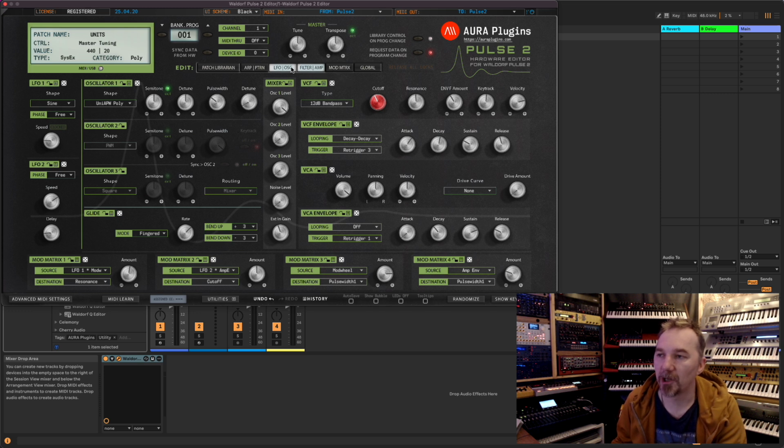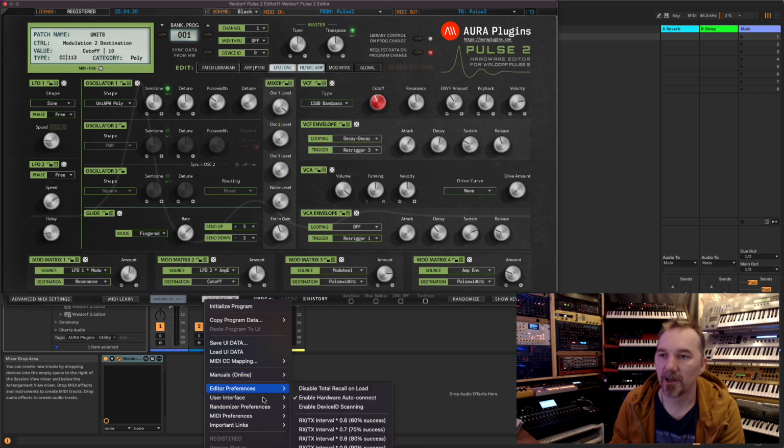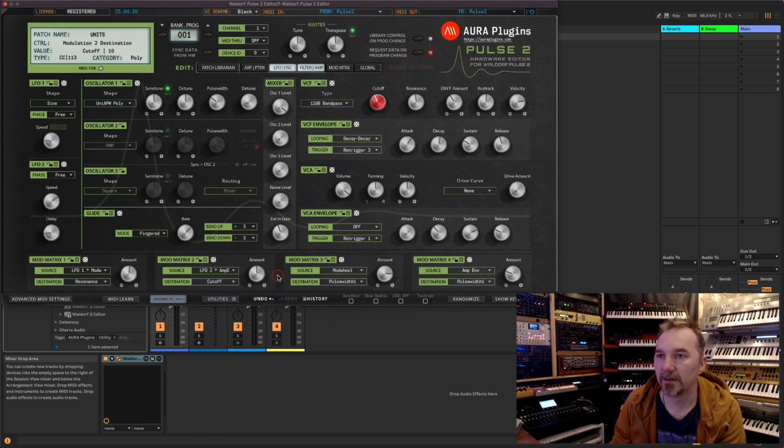There's been a lot of changes in this version. First of all, we have new features like section menus, where you can store your favorite settings for oscillators, and you can copy section data. You can lock individual sections, and then we have this dice icon which randomizes that whole oscillator section. From the utilities menu, you can obviously adjust how the randomizer works. There is a way to exclude areas, etc.